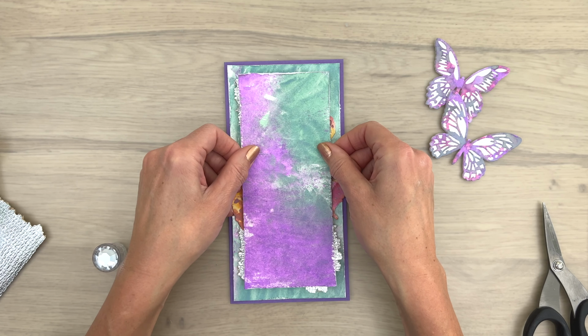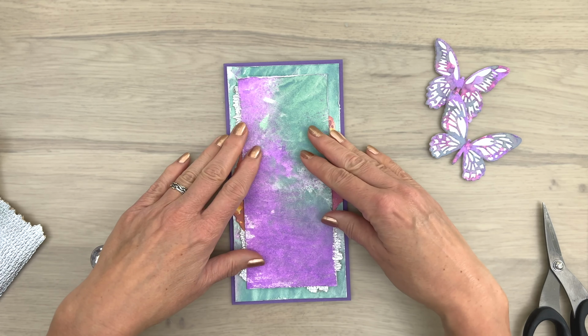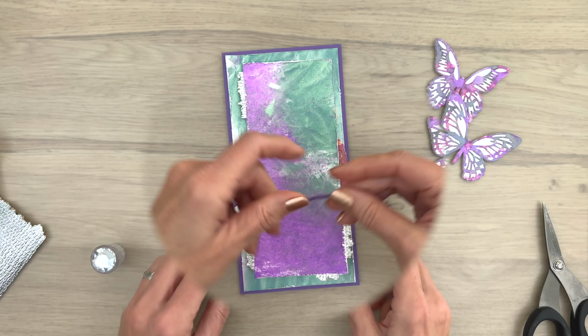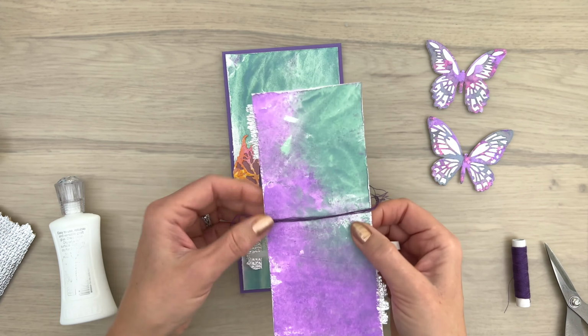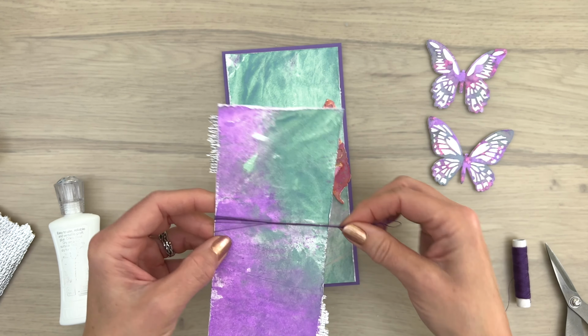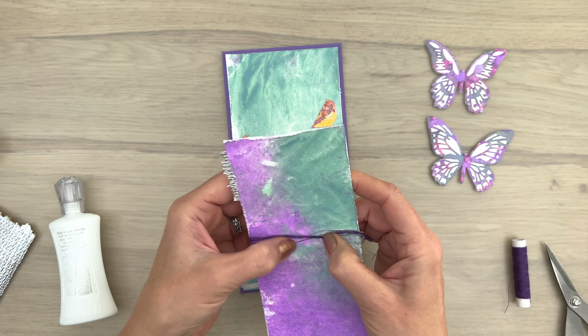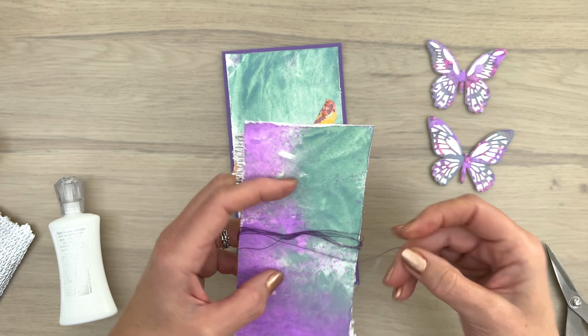I'm going to add one on the card, and the other ones I'm going to add to the back of the panel. This way it would be easier to measure and get them in the place where I wanted them. And once that panel was done, I've added some tape to the back, and now I'm going to add some thread. And I'm going to pull that around the card and tape that to the back, because I wanted to create a bit of a messy look.